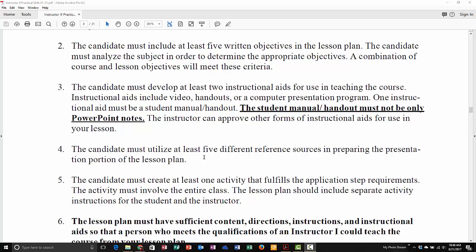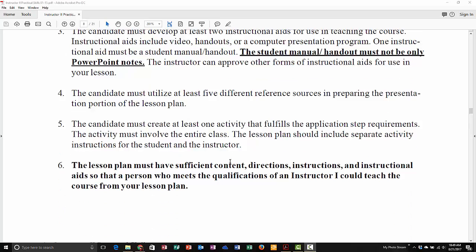If you will start that document first and keep track of everything you look at, then you will have what you need when you get to these 5 reference sources. If you don't do it as you go along, you're going to forget where some of them were and the information that you need to create a bibliography. So just go ahead and start that and keep a running list. You can always take things off if you didn't really use them. But you'll also know when you get to 5 by doing that.